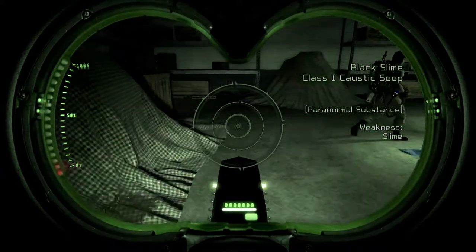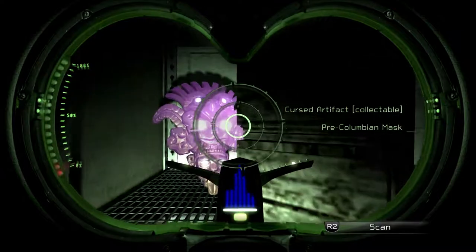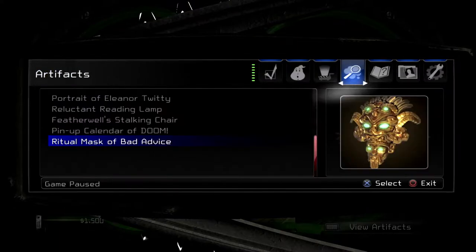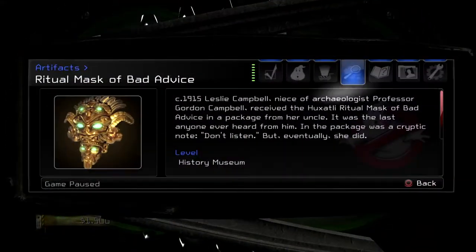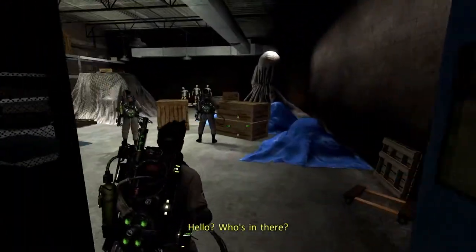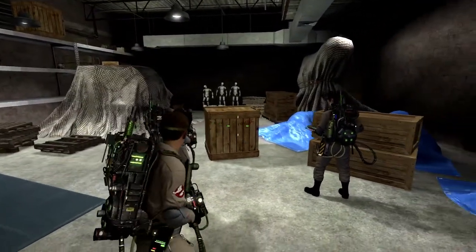Hey, nice of Winston to clean up the place. Oh, there is something here. Oh my god, that is one creepy looking mask. Ritual mask of bad advice. Okay. So people wore this to give advice? Huh. Oh. My bad. Yeah, mannequin's so creepy. Hello? Who's in there? Somebody that wants out is who? Oh my.